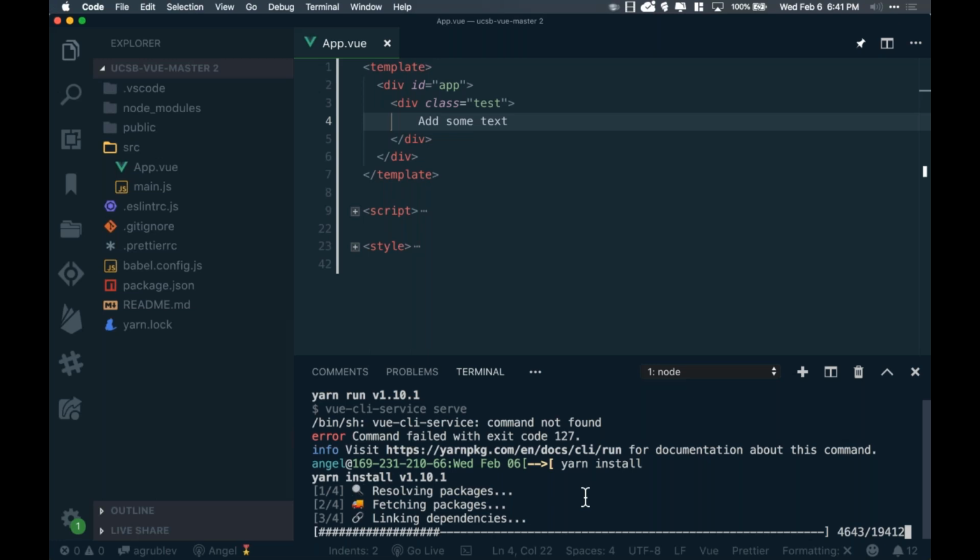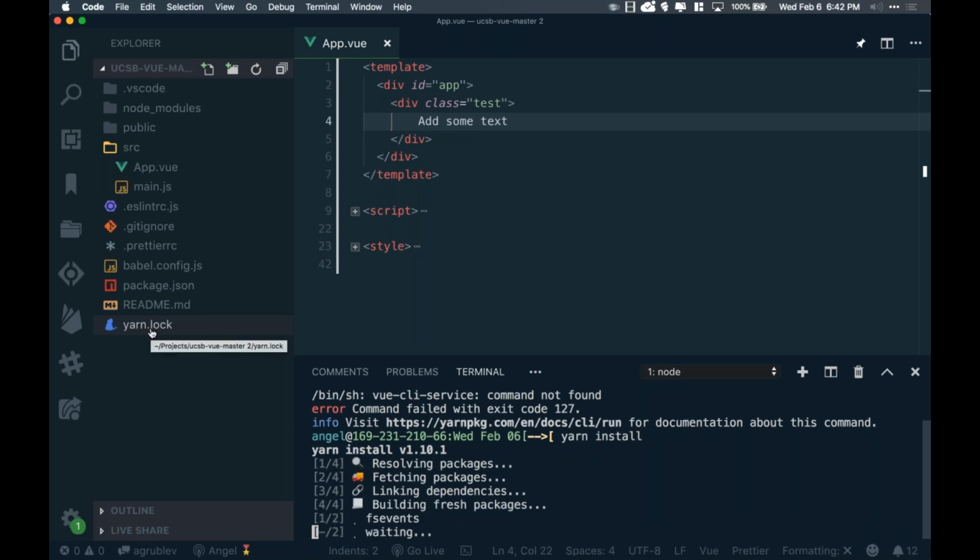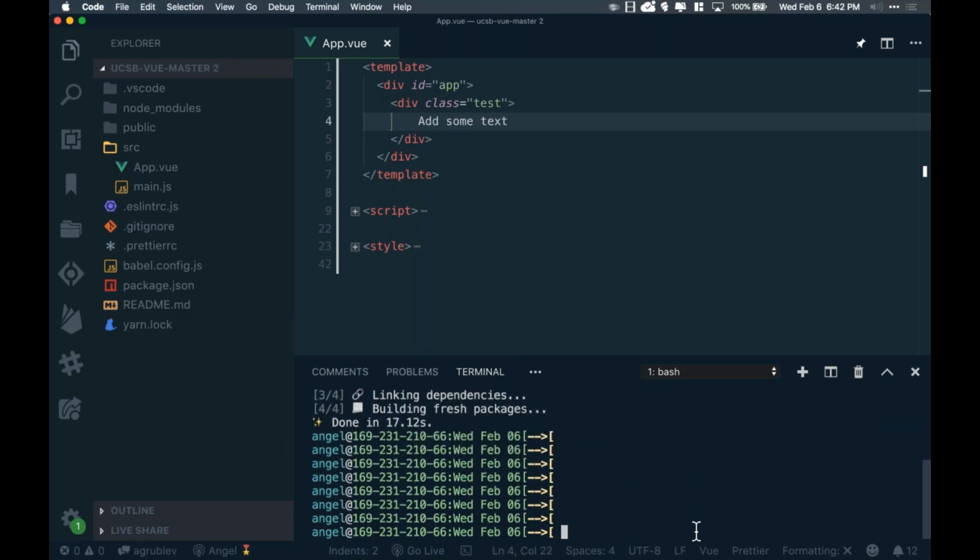And it's going to do all these little fancy things to get all our node modules organized. This yarn.lock file, by the way, is another reason I prefer yarn. With NPM, when you share the package.json, it can actually happen where your colleague runs the install and it would install different versions of the modules that it depends on. And sometimes a different version could actually break the code because of some miscommunication between the different versions. So Yarn is really good at making sure that each person gets the exact same node modules folder to the T. All right, we got Yarn installed, and now we can say yarn serve.